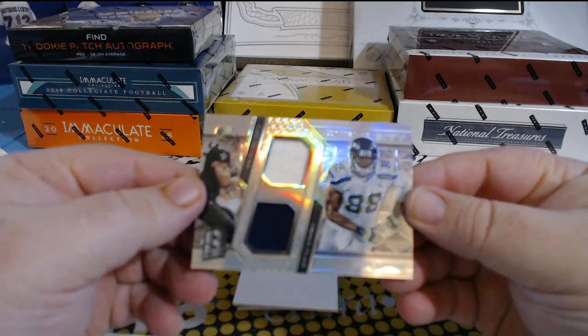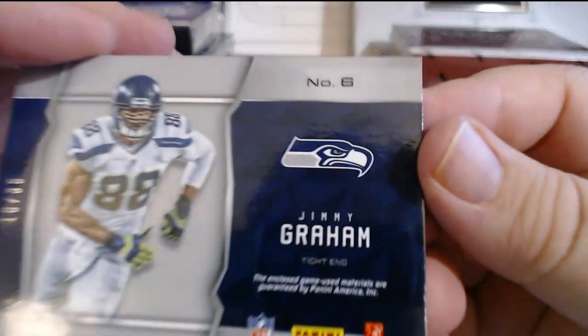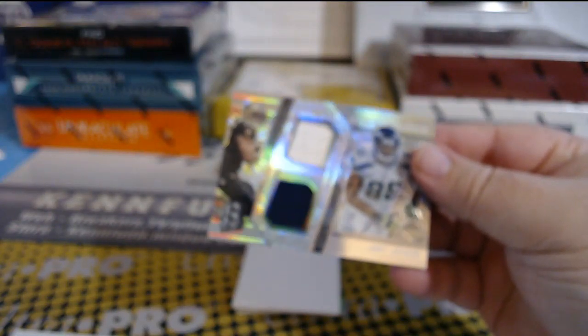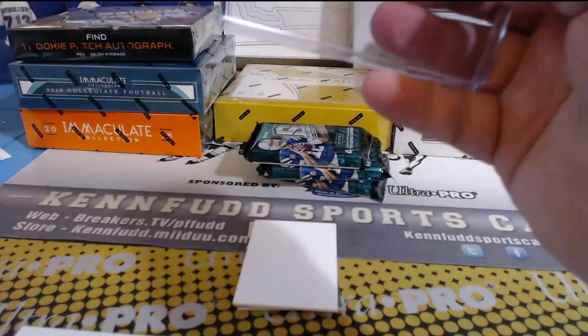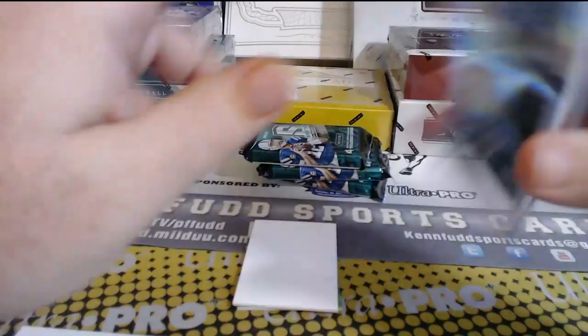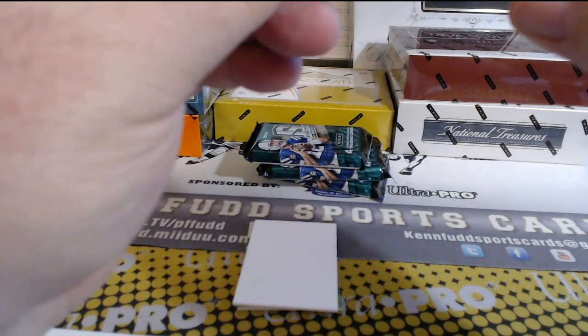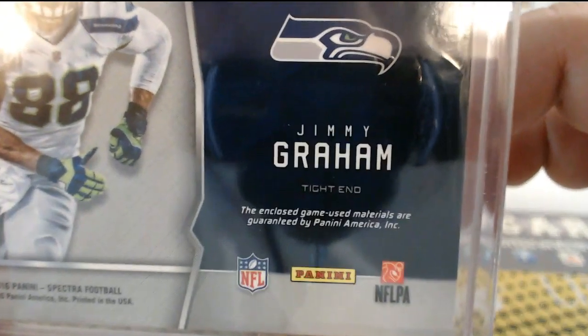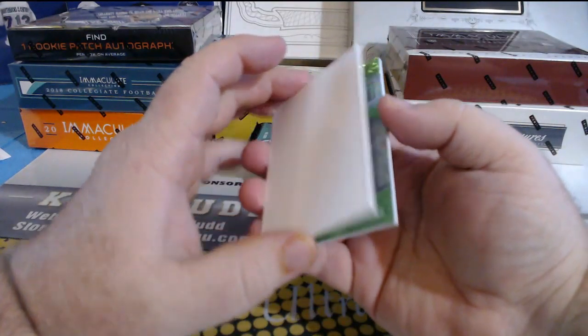Looks like a Drew Brees and Jimmy Graham, city to city. But it has Seattle on it, so I guess that goes to the Seattle. I forgot about those things. Wonder if it's both players. Not just a Jimmy Graham card. It must be both Jimmy Graham's. Game used material. It must be a dual, because he played in two different cities. And going this way.